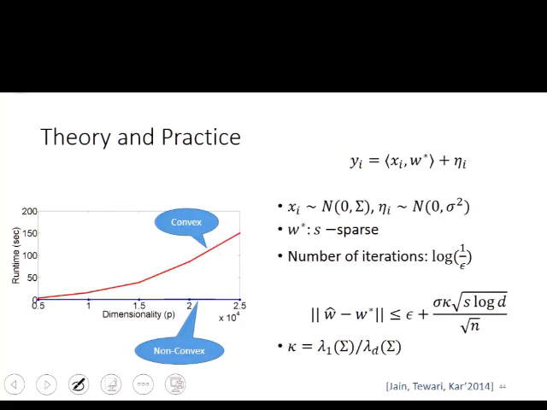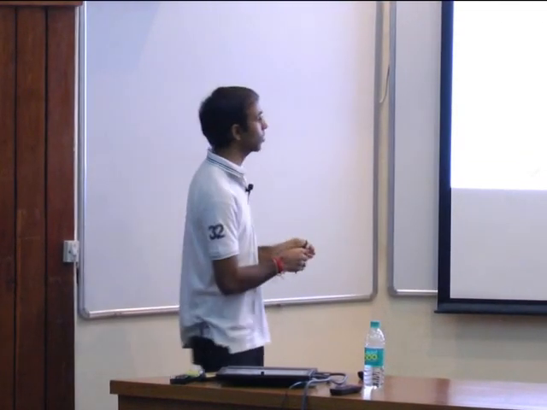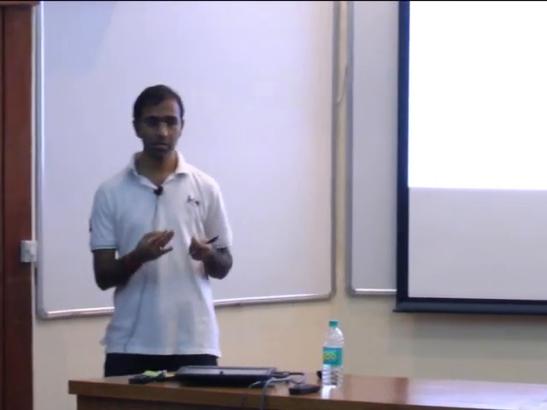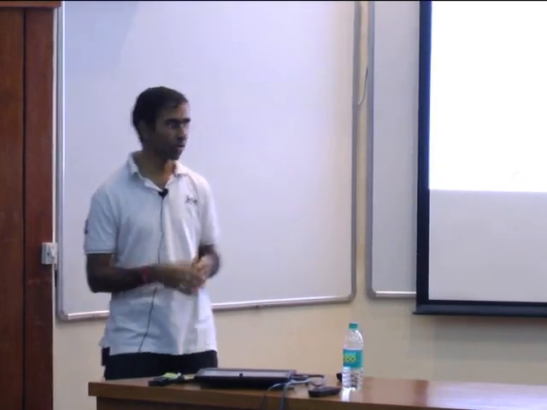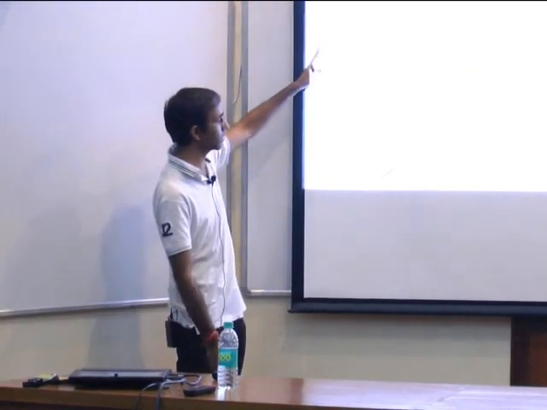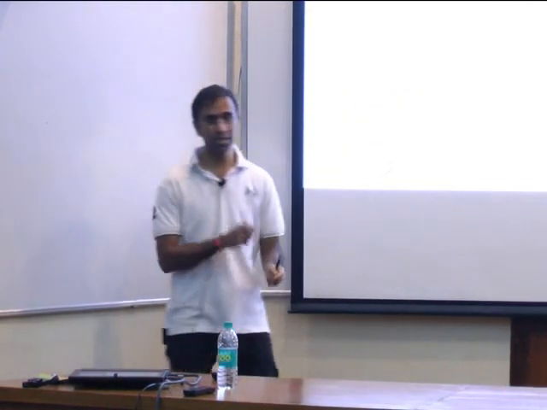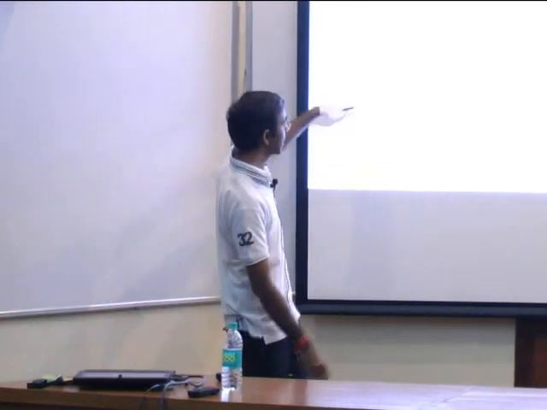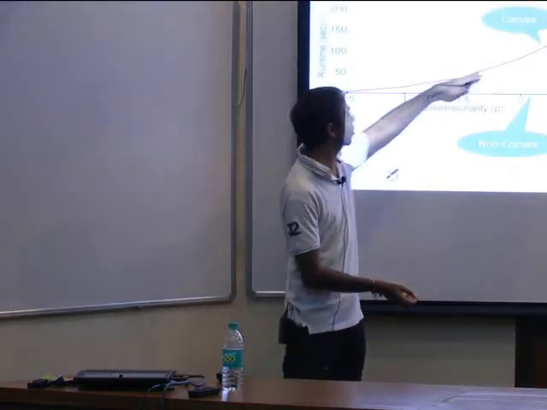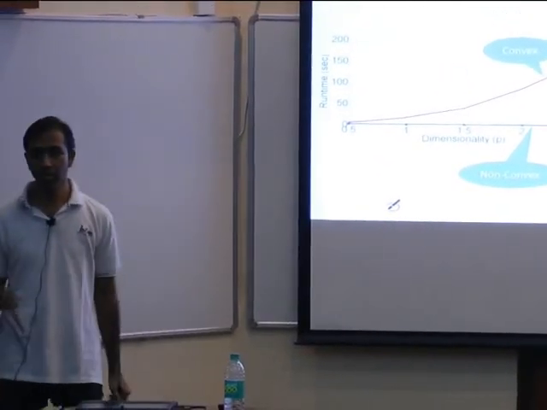Here I just wanted to point out one thing: if you do simulations and compare theory versus practice. In theory, both L1, the convex relaxation based method, and this simple projected gradient method have almost the same guarantees. But in practice, things are very different, especially because L1 requires solving a convex optimization problem, and even after a lot of hard work, one typically sees that non-convex methods are much faster than convex methods. This is the runtime of the algorithms on the y-axis. On the x-axis I'm varying the dimensionality of the problem, and we can see that as dimensionality increases, non-convex methods still take a few milliseconds at most, but the runtime of convex methods increases heavily with dimensionality.